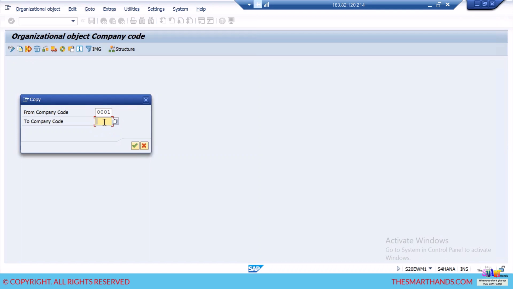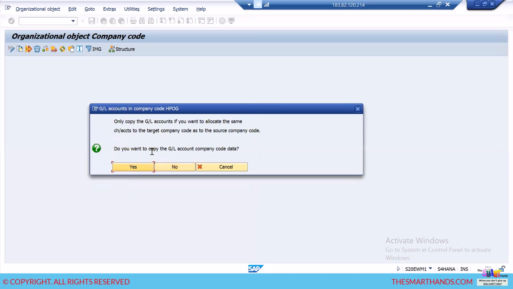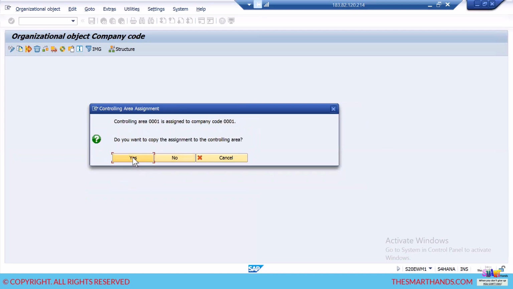What is the company code? HPOG. So the company code HPOG already exists for the two objects. Do you want to complete the object? I'll say yes. Do you want to copy the GL account company code? I'll say yes. Do you want to copy the assignment of the controlling area? I'll say yes.